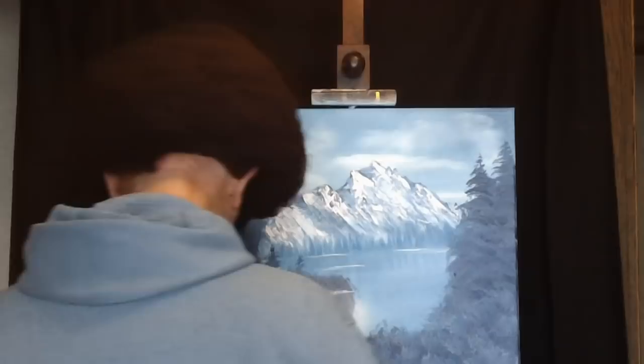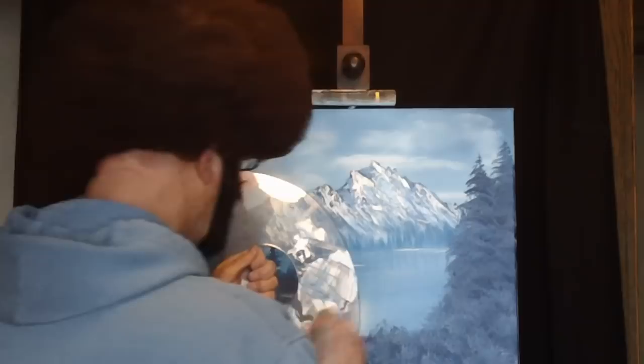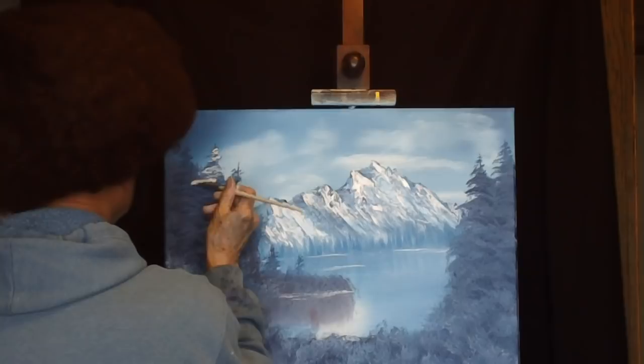A little bit of liquid white. Loaded up quite a bit here. We need a little bit more, I think. Oh yeah, that's gonna look great. I'm gonna go ahead and do that. And we are going to put a little bit of snow up here on these trees. Not a whole lot. We're not going to cover the trees up.